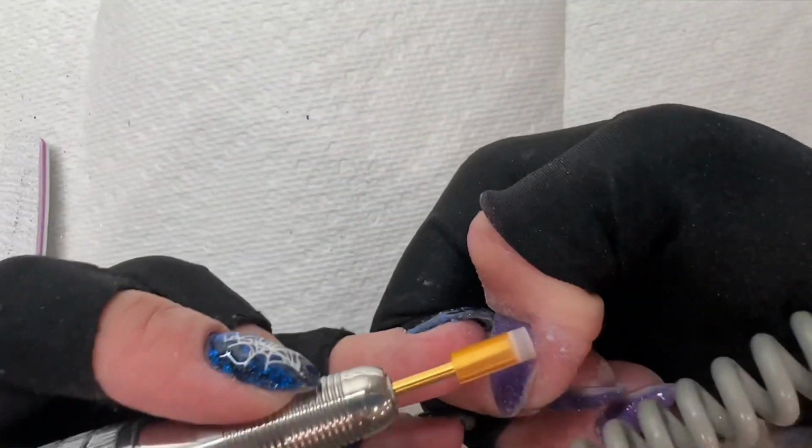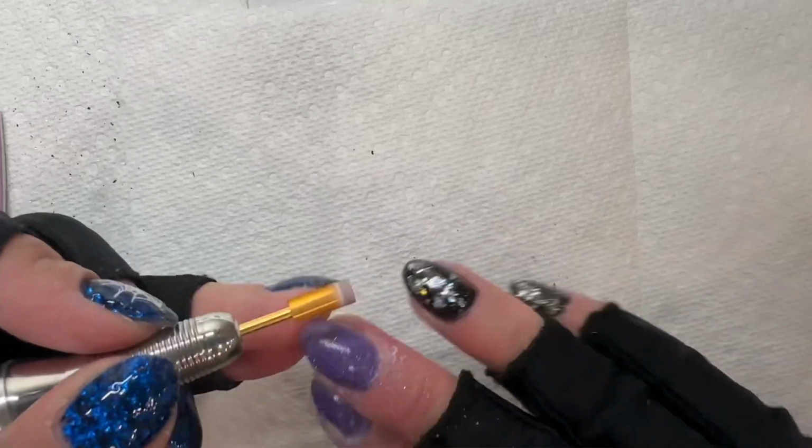And when you have your gel base and you're using a dark color, wipe off the gel base brush in between each layer. This way you're not going to get your foils or the dark color stuck onto your gel, and put that back into the brush.